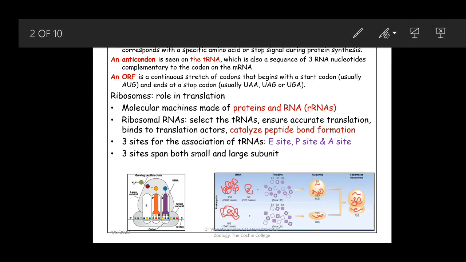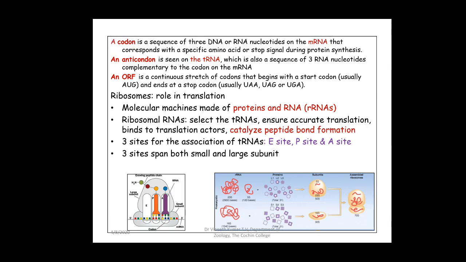Before discussing the specific sections, we have to see three different terminologies. One is a codon. A codon is nothing but the three-letter sequence seen in the mRNA, and these three letters correspond to a particular amino acid, or a stop codon or a start codon. It is a sequence of three nucleotides, RNA nucleotides on the mRNA, corresponding to a particular amino acid, or a stop codon or a start codon. This is the particular signal during protein synthesis. So a codon is the language that is read by the ribosome. The ribosome can read only codons, that is, the three-letter words.